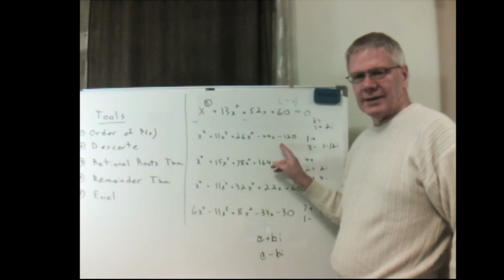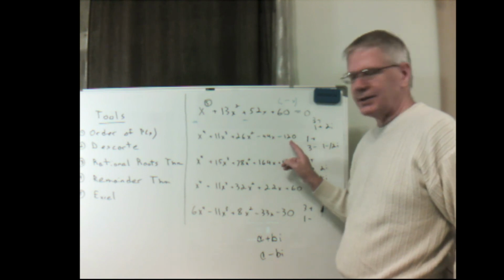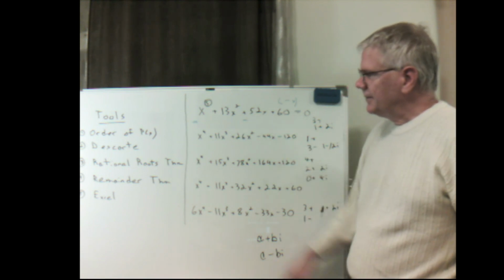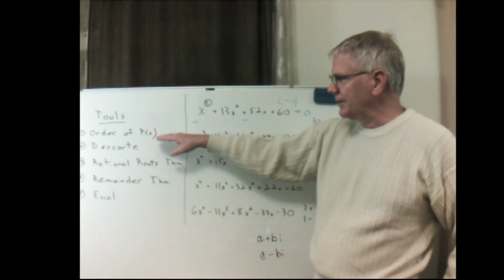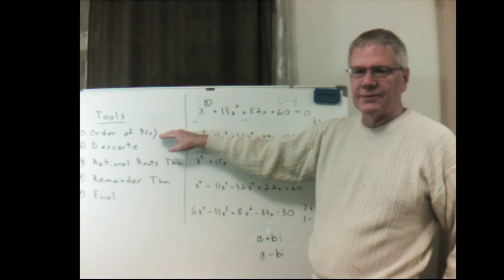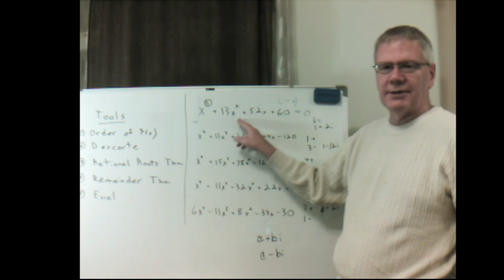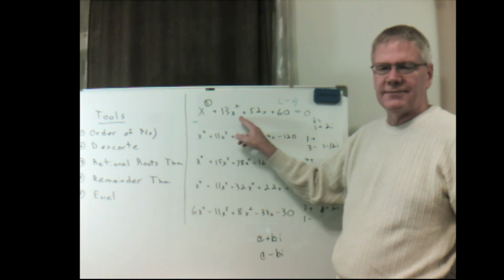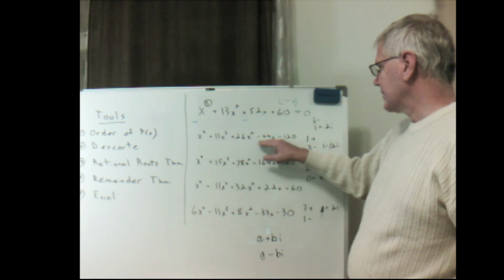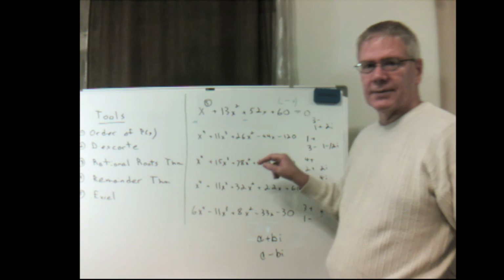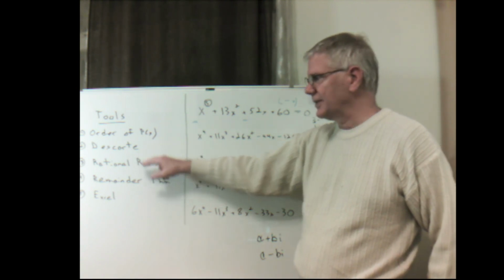You don't need to do that on a lot. In fact, you don't need to do it at all, but it is a powerful way to quickly and easily do that. The important thing is that we have these tools that can help us reduce the things. Okay, we know from the order how many roots we're looking for. Descartes' rule is often overlooked, but in our first problem here, it reduced the number of factors to try by half. This one had one sign change, so we had one positive factor. We know what we're looking for, and this is often overlooked and underestimated in how useful it is.